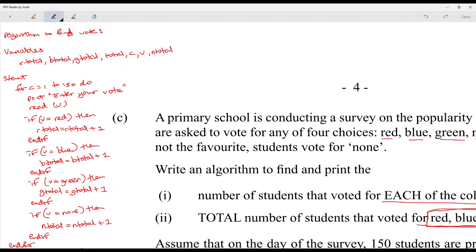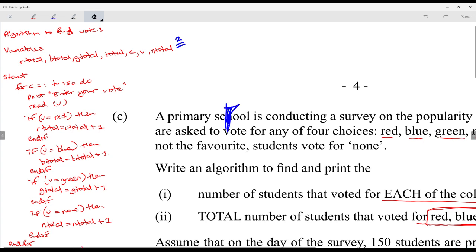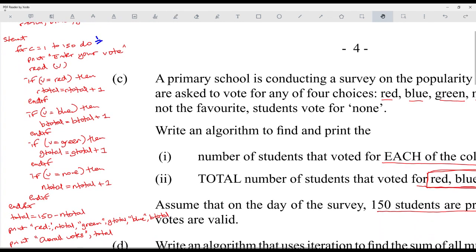Alright, declaring all these variables here, I suspect that there would be 2 marks for all the variables I need to have. But the variables I have could be more or less than that. You don't have to have the n total like I do. So that's 2 marks there. Then will they give you 2 marks for the for loop or 1 mark for the for loop? Sometimes they give 2 marks for the for loop, sometimes they give 1. So I'll start off with 1 and I'll go through the rest and see if I can come back and get the 1 mark there.